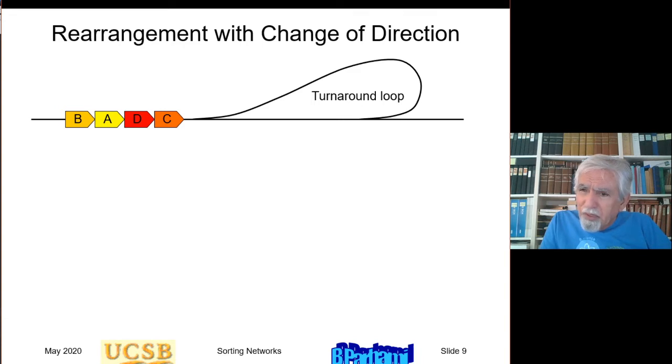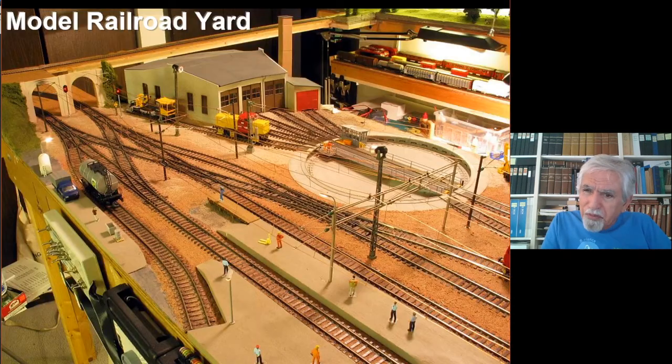Okay, other things that one sees in some train stations are turnaround loops. With the turntable, you have to turn the train around one car at a time. The turnaround loop allows the train to turn around no matter how long it is, provided it fits inside this turnaround loop. Because if the loop is not long enough, the train goes in there and the head of the train comes here while the tail of the train is still here. So if the entire train fits in this loop, then it can turn around and go in the opposite direction.